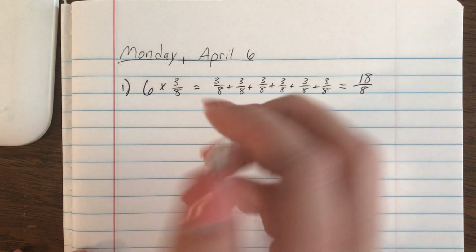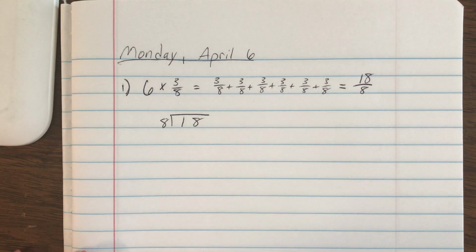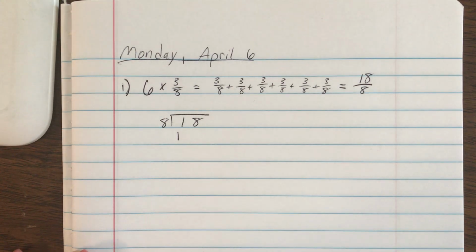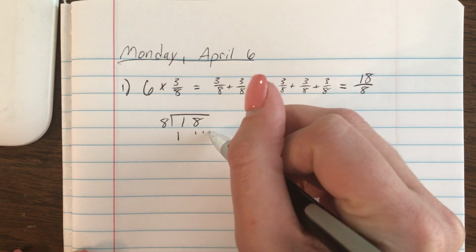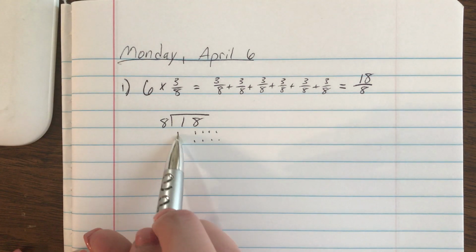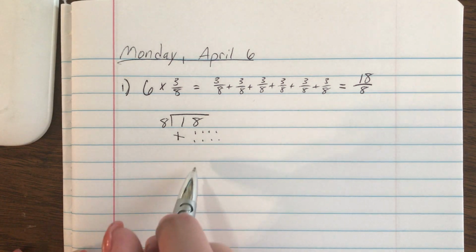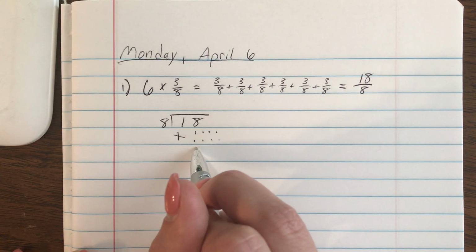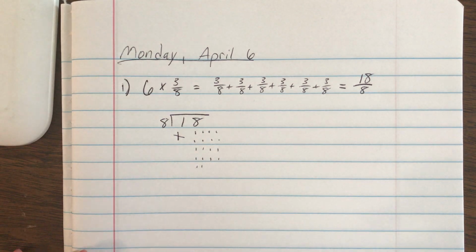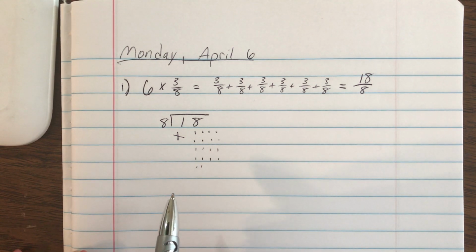So I'm going to go ahead and pull this out and see how many times 8 can go into 18. Thinking about the base 10 strategy, I'm going to draw my 10 and my 1, 2, 3, 4, 5, 6, 7, 8 ones. Starting with our 10s, we cannot make a group of 8. So we are going to cross this 10 off and bring 10 more over to our 1s. So we're going to have 1, 2, 3, 4, 5, 6, 7, 8, 9, 10. In total, you should have 18 ones. Always check that before you start looking for your groups.